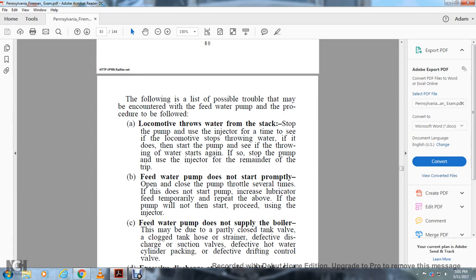B. If the water pump does not start properly, open and close the pump throttle several times. If it does not start the pump, increase lubricator feed temporarily. Repeat the above. If the pump will not then start, proceed using the injector.